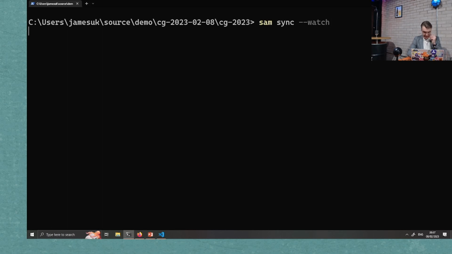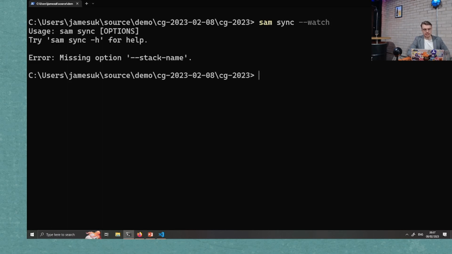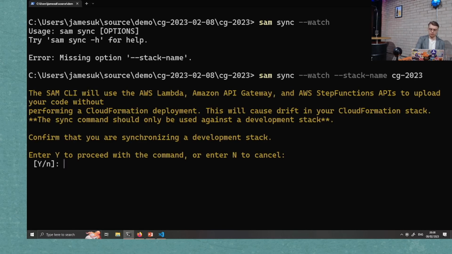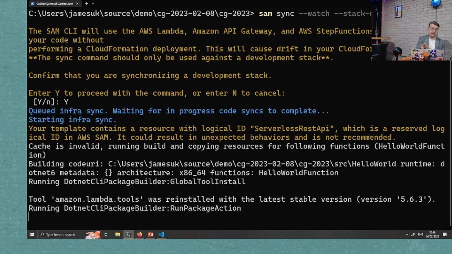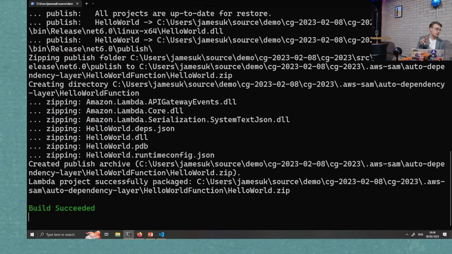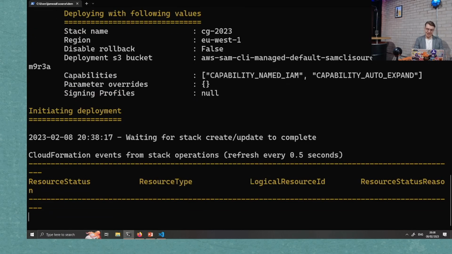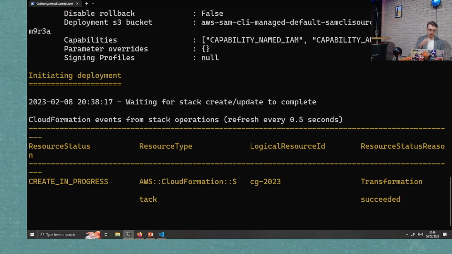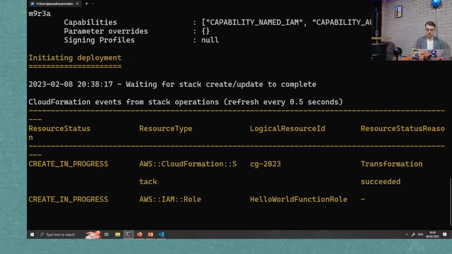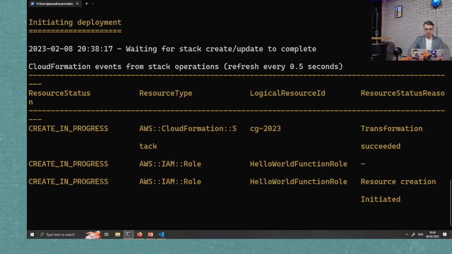The other thing I can do is run sam sync --watch, and I need to pass in a stack name, and I can't remember what I called that, so let's just go for that same thing again. This is the feature of SAM where SAM is actually going to watch my local file system and redeploy things as I make changes. I'd advise not doing this in production, because just don't. This is going to go off, and it does some initial bits of work to set up some resources. Let's just wait for that. Oh, it's creating from scratch, that's cool.